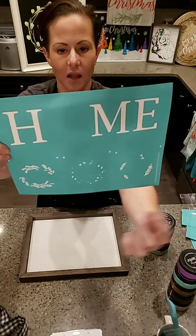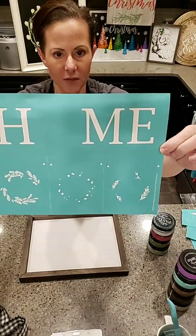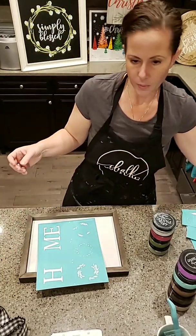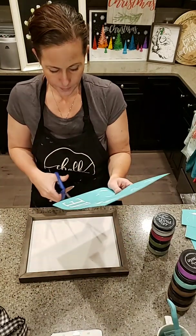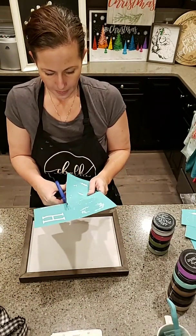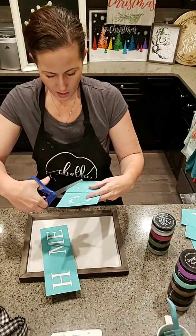They come with the suggested cut lines. If you're working with a really big transfer, you can always cut it down smaller if you need to. Whenever I work with my really giant transfers, I always cut them down a little bit smaller. It just makes them easier to use. So I'm just cutting this out on the suggested cut lines.